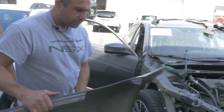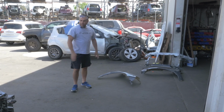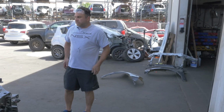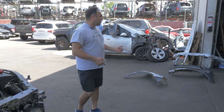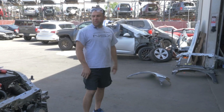Voila. That's how you take off the fender on the passenger side on the TLX. It's a 19 model. We're going to go ahead and jam those parts, and then we'll go ahead and assemble that car. We're letting the seam seal dry and all the paint.